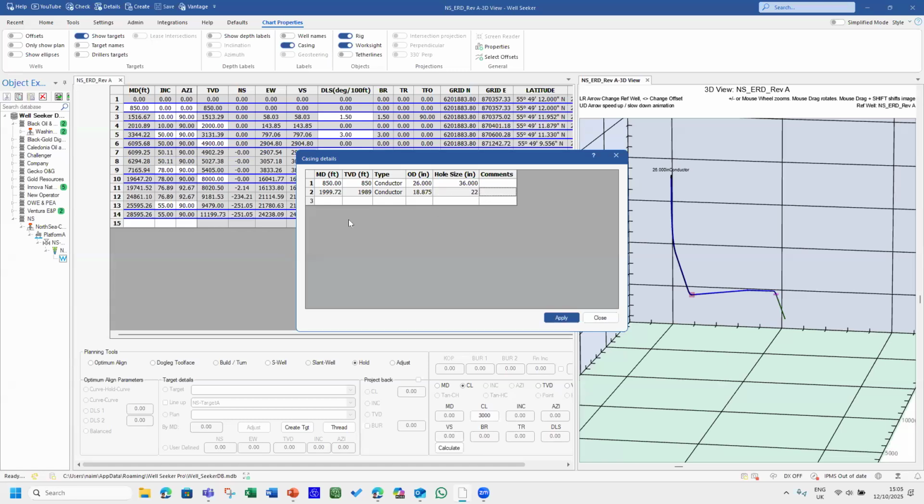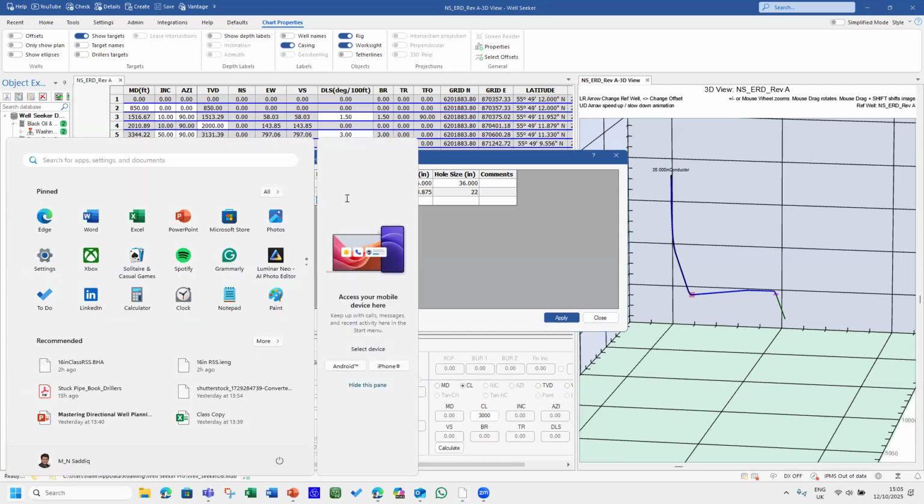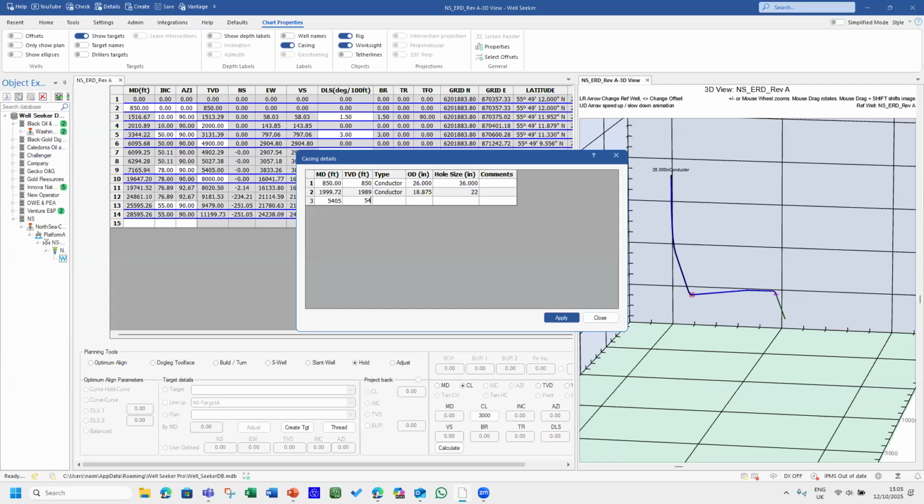The instruction I gave you should give you information about how to populate this. The instruction you have is for this, okay? Okay, so you just type in, sorry, this one is not conductor, this is the casing.